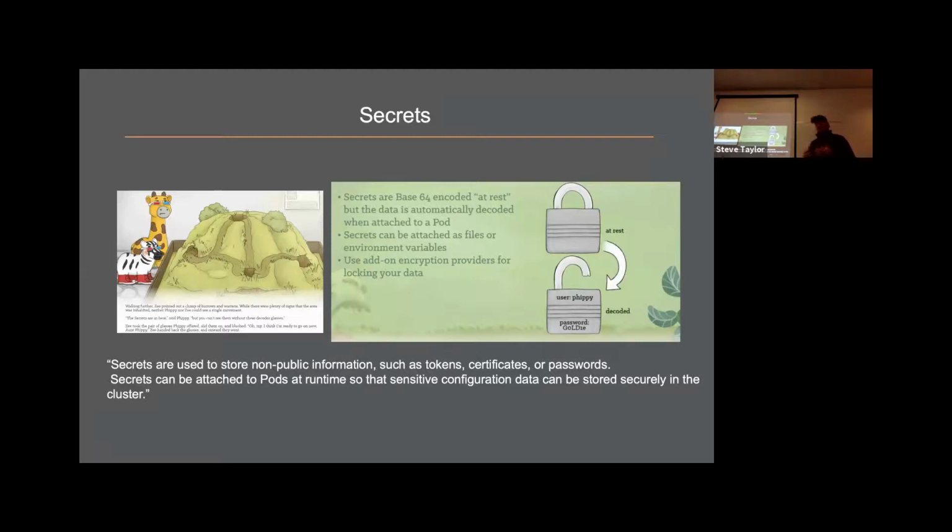Let's say we want the secret to be a database connection string. We're going to give it a name, we'll call it DB connection. We're going to encode our connection string, and then upload it to the cluster.